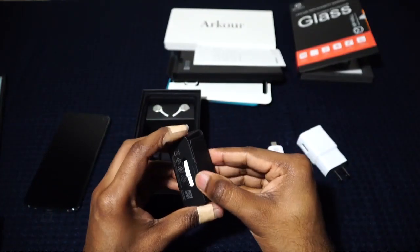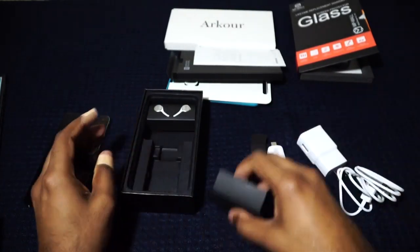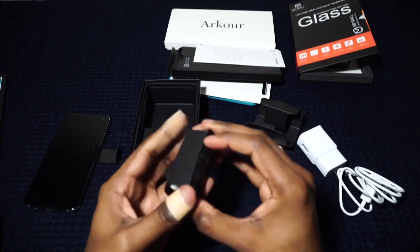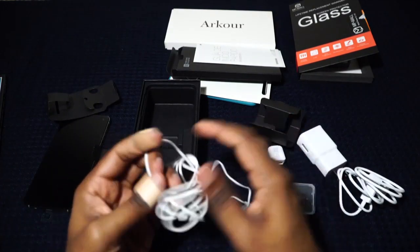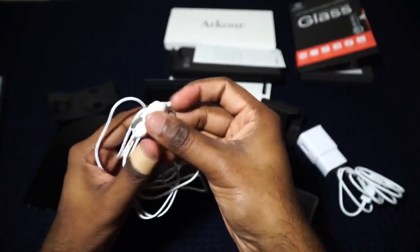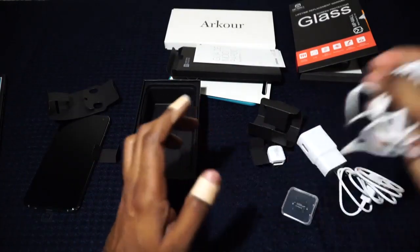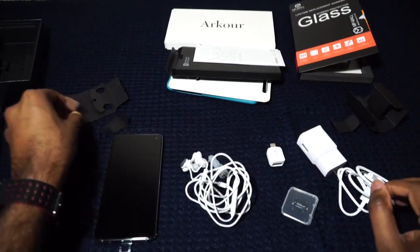And we have another box here. This looks like a charging cable. Let's take a look at this. And this is the headphones, the AKG headphones. Oh, and this looks like it has been a braided cable. That's nice. And these are the replacement silicone tips. And there is one which comes attached with the headphones already. So that's all the items that you get in the box.